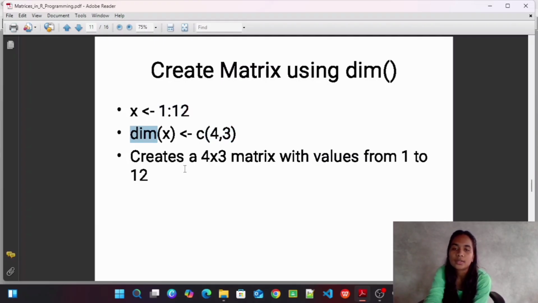So the dim function is used to set the dimension or get the dimension of these vectors, and we can specify how many rows and columns we want. So here you can see the C function. The first element, this 4, stands for how many rows, and the second element stands for how many columns you want in your matrix.